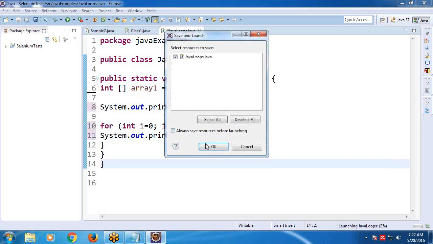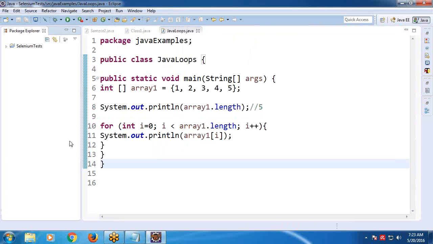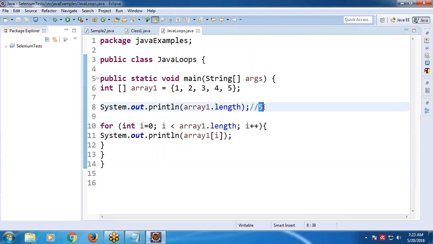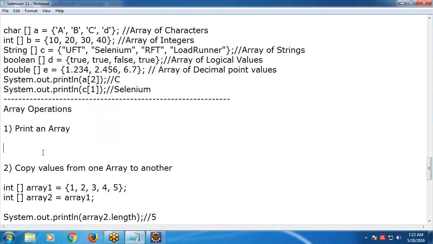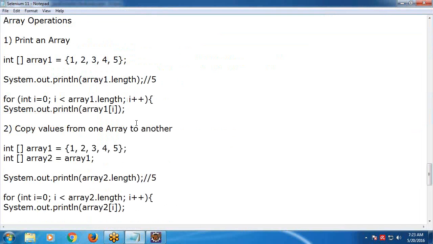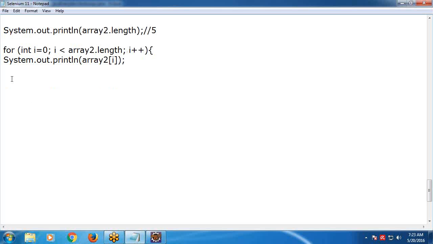Run the program. Okay, now printing array. Length 5, values 1, 2, 3, 4, 5. We are confusing: second example, copying; first example, just printing. Okay, sir, now I got it.